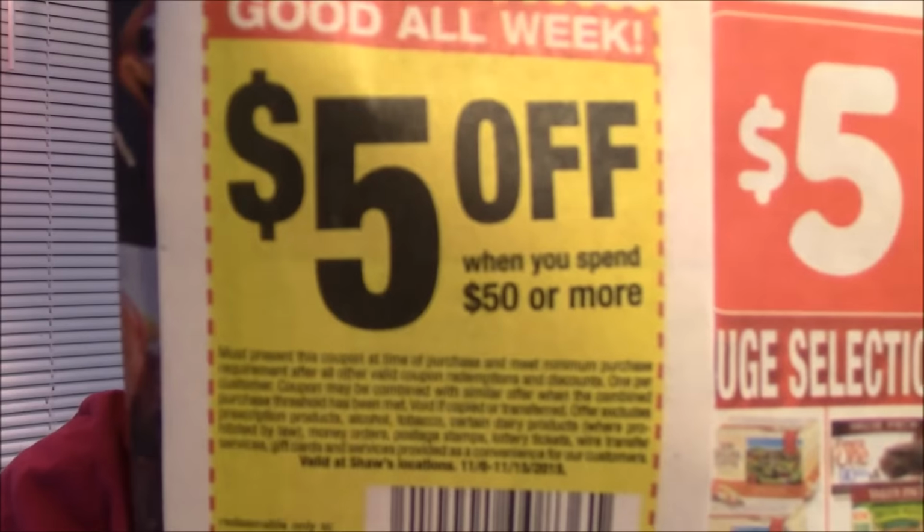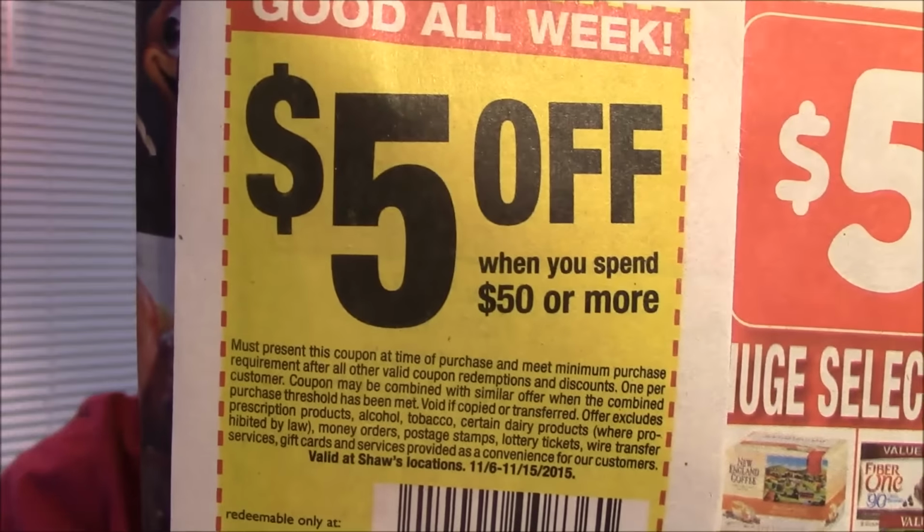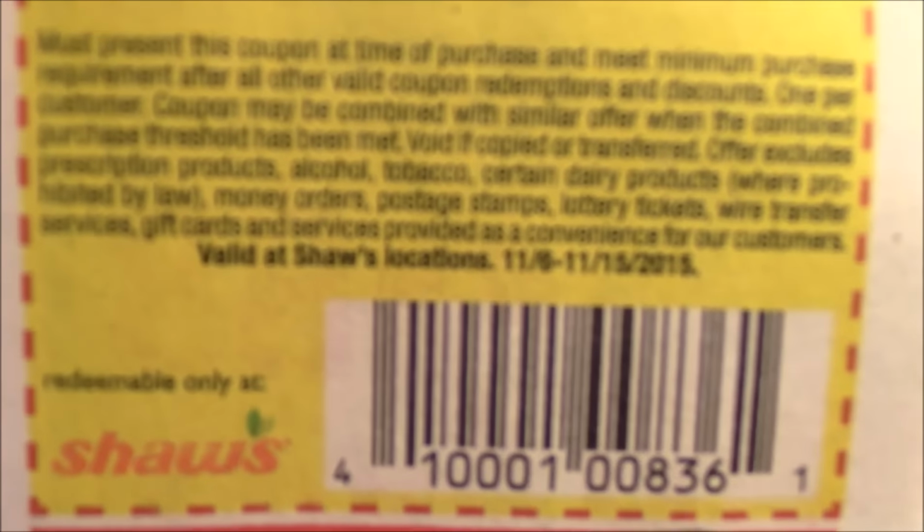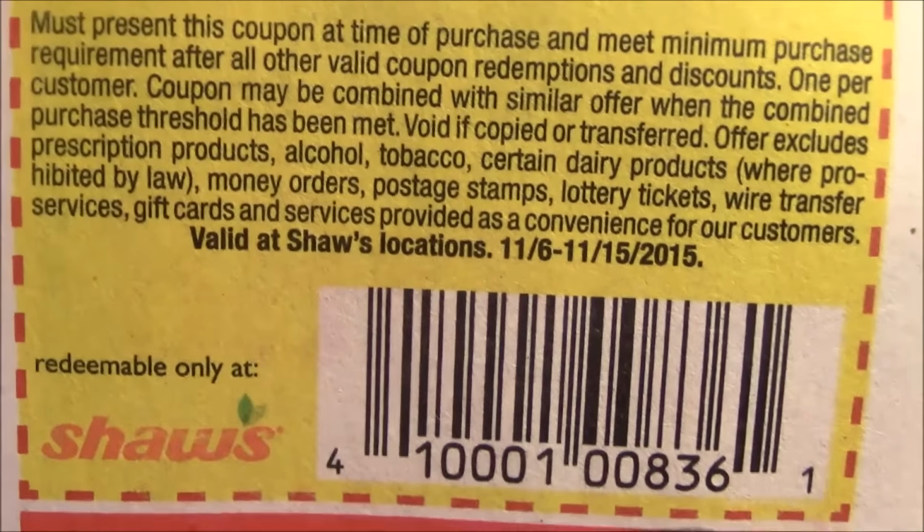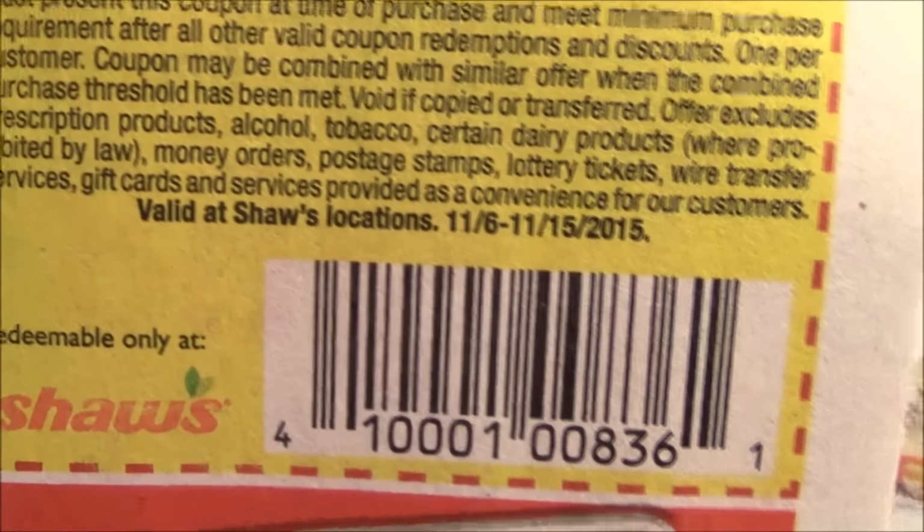Another question that I got was about this coupon in Shaw's flyer, the $5 off when you spend $50 or more. Now, it seems that this has only come out in the Maine flyers and not all of Maine, I don't believe. And someone asked me if they were to get one of these, like sent to them from a friend who lives in Maine, would they be able to use it at their Shaws? So I read it, and it doesn't say anywhere that it's only certain Shaws. As a matter of fact, it says valid, let me see if it'll focus, valid at Shaw's locations, redeemable only at Shaw's. So that would sound like you can redeem it at any Shaw's.